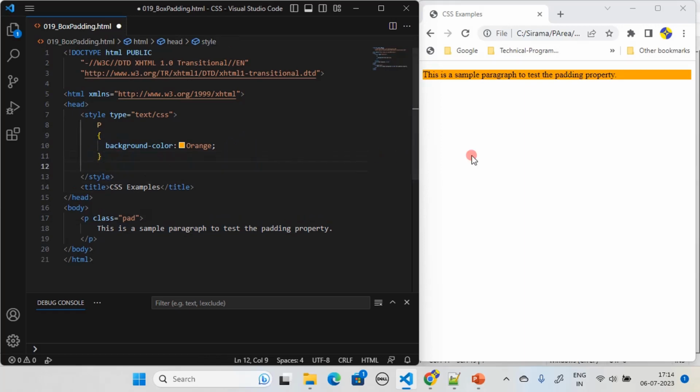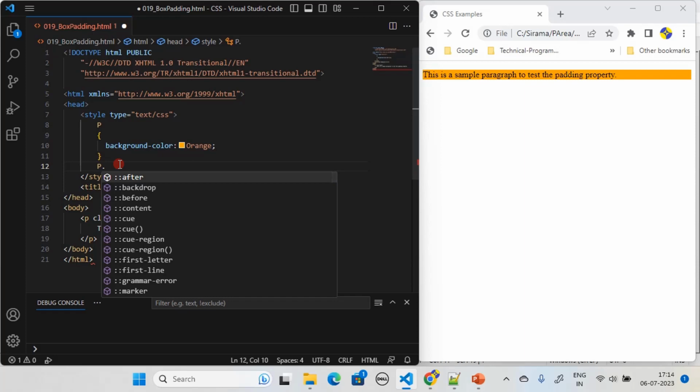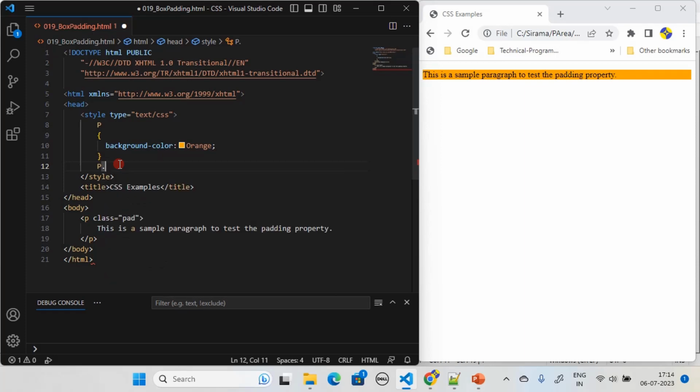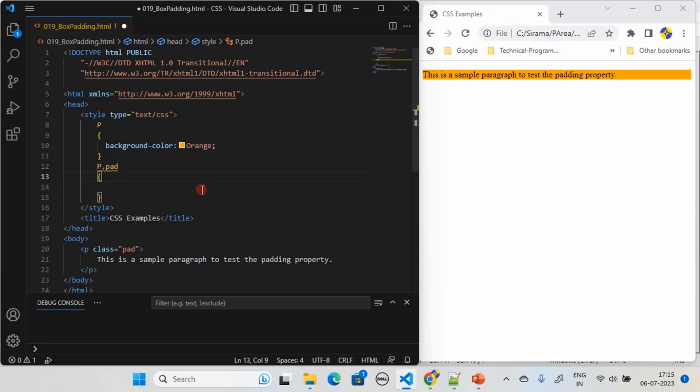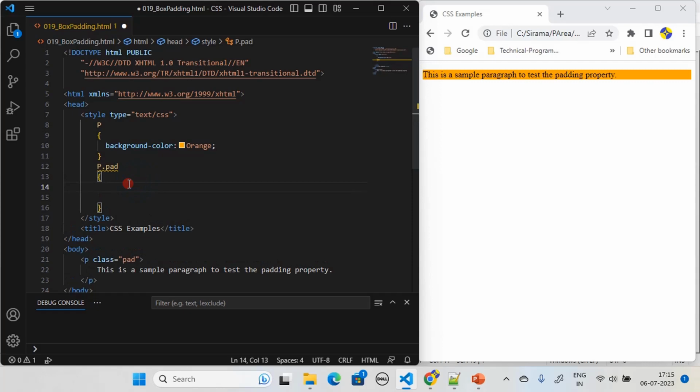Now let's define a tag p dot pad. You can use uppercase or lowercase, whatever you want. Here I am just using the tag as uppercase, and the class name is pad. Here we are using padding top of 25 pixel.